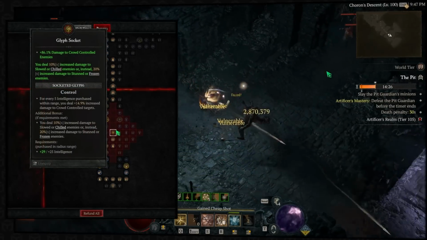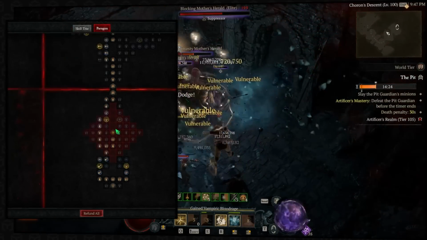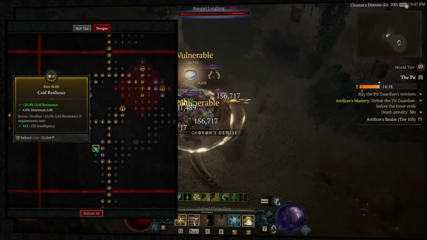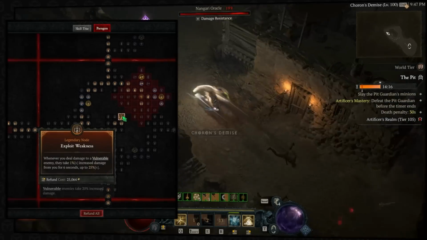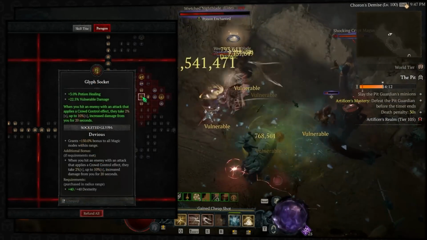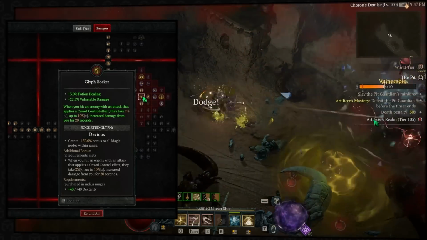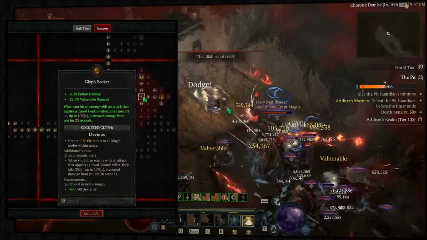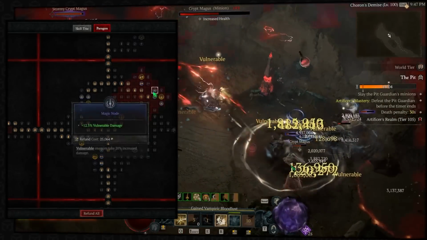We're going to start out with Control on the starting board, making sure we reach the 25 Intelligence breakpoint here to activate the secondary effect, path into Exploit Weaknesses where you pick up the cold resist and pick the Exploit Weaknesses legendary node. Then we swoop around to the glyph socket where we put in Devious to increase our damage against crowd controlled targets and also boost up the vulnerable damage that is on the magic nodes here.